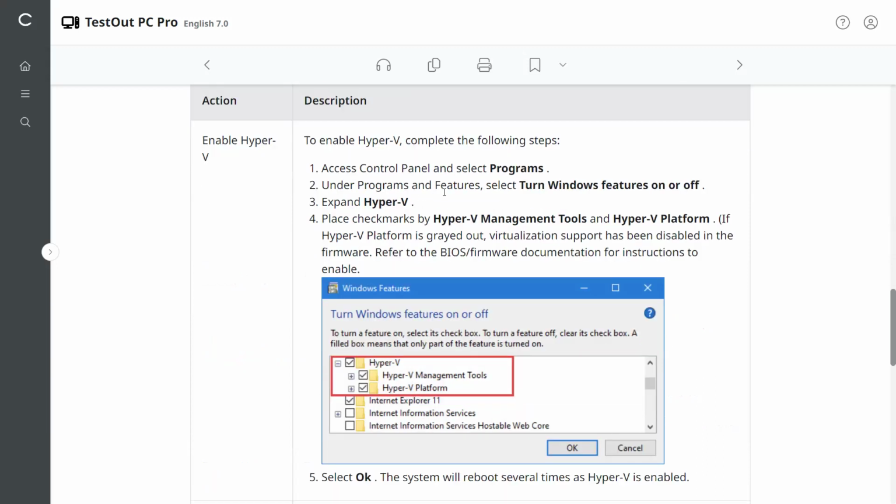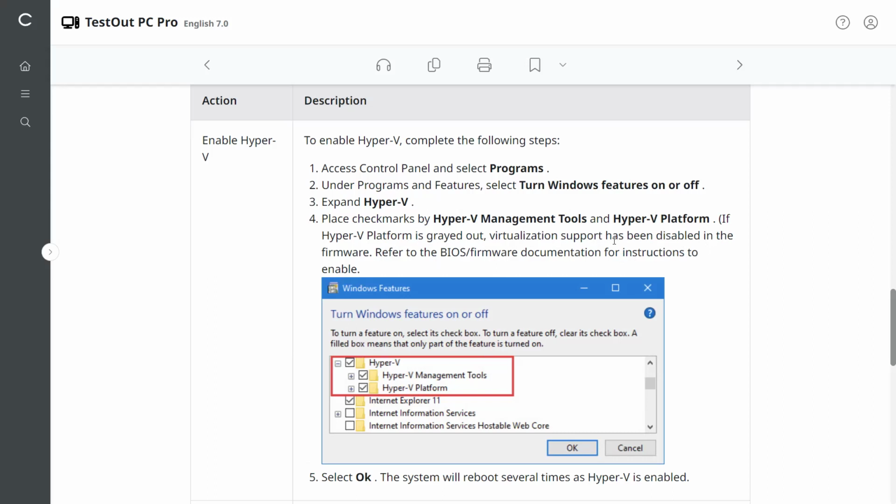You access your control panel, select programs. Under programs and features, select turn Windows features on or off. Expand Hyper-V. Place check marks by Hyper-V management tools and Hyper-V platform, as they did here. If Hyper-V platform is grayed out, virtualization support has been disabled in the firmware, what we call the BIOS. It says refer to your BIOS firmware documentation for instructions to enable.